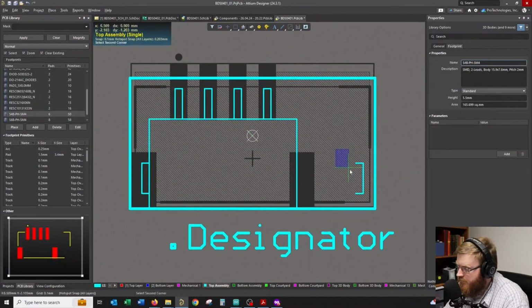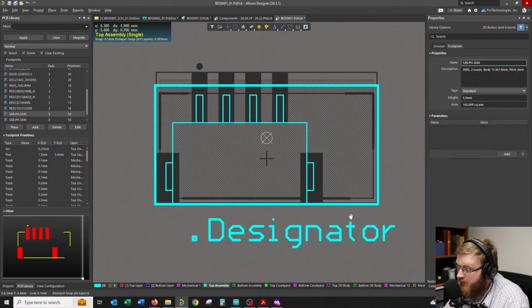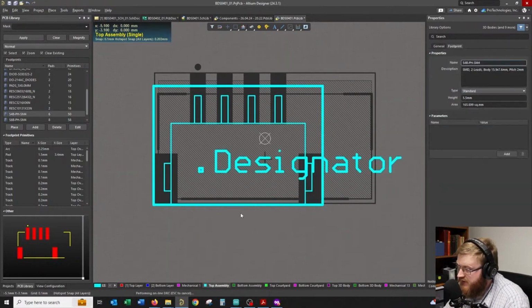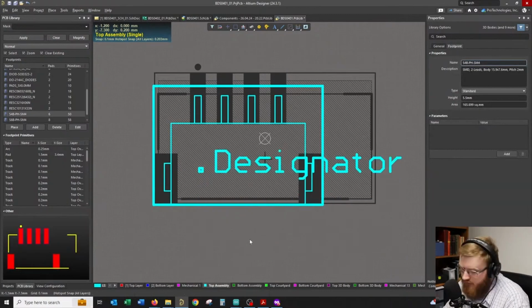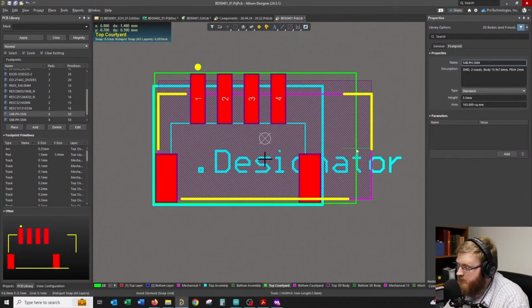Why don't you move this over? All right, just like that. We're going to move this over to here, and we're going to move our designator back. And then we're going to go to our top courtyard, of course, move it over here.